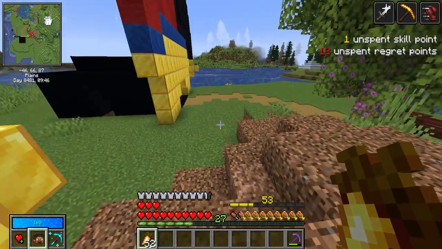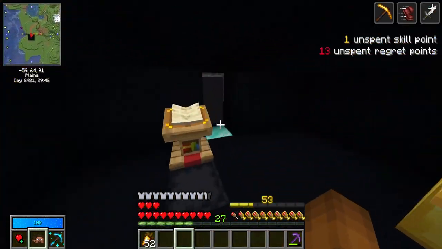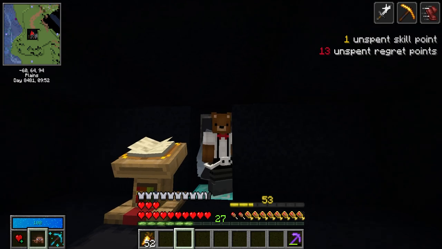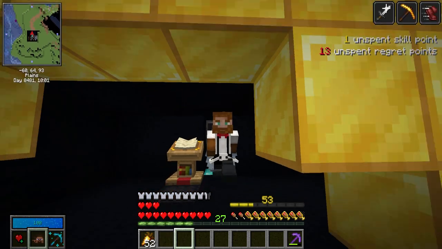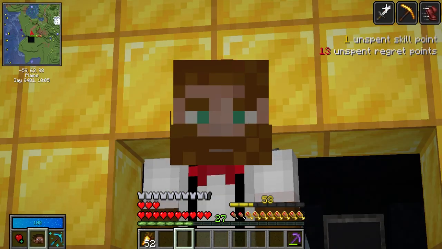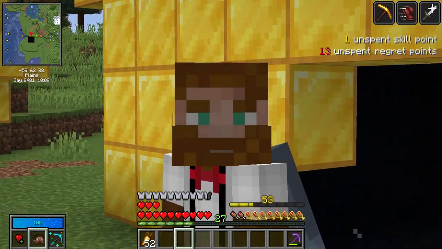So, press it. We have 10 seconds to get into here. Stand on a diamond block. Look straight into the camera. And ta-da! We are Corey. This is going to be interesting.